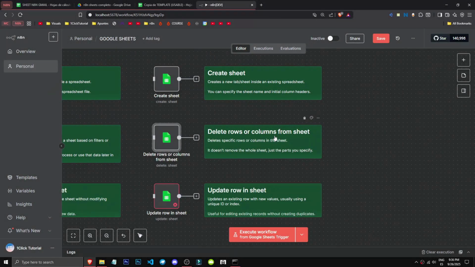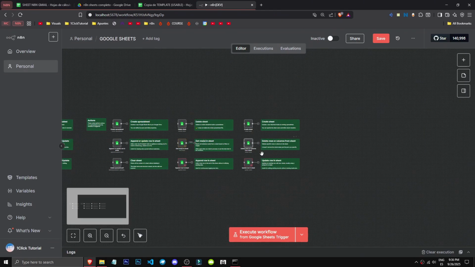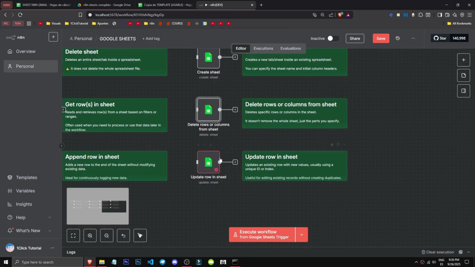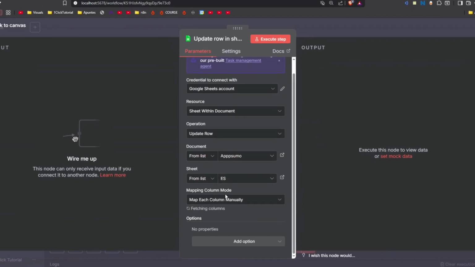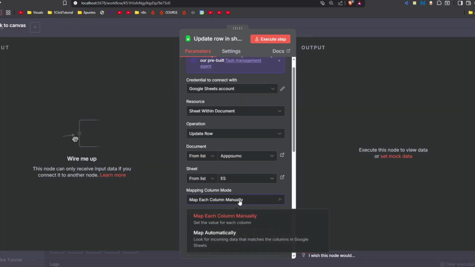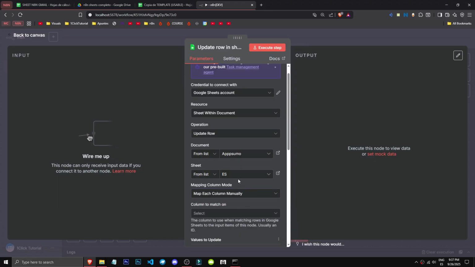Very well. How to update existing rows in n8n without affecting other data? With this video, I conclude the guide. Well, I need to give a brief explanation, so let's do that. Basically, here we set the operation to update row and select the document, sheet, and page. Here it says, mapping the column, okay? How will we map the column? By setting a value for each column or auto-mapping data that syncs with Google Sheets columns. That's up to each person to choose.